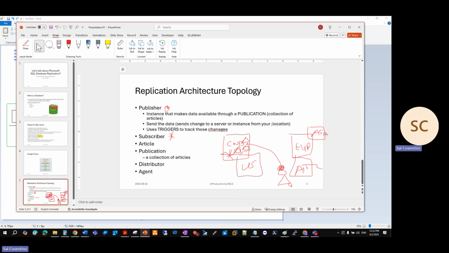You have to understand now what a subscriber is. Your subscriber, from the publisher to the subscriber, sends the data, which allows you to read and write changes. You can have a set of peers or a group of peers within an availability topology, geographically, within your branches, your sites, your availability zones, your data centers.